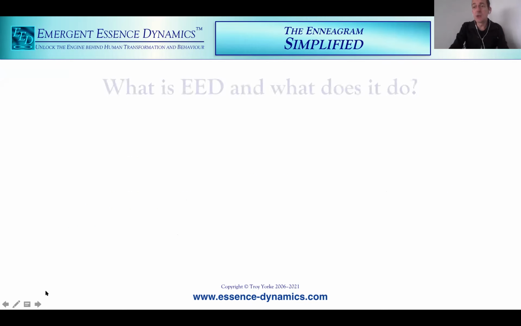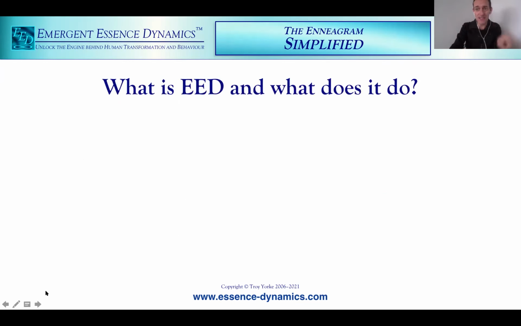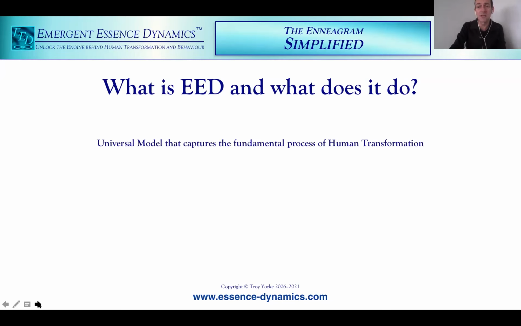Very briefly, so those of you attending live, I know you've already taken EED courses, but for those listening to the recording or watching on YouTube, they may not be familiar with what emergent essence dynamics is. So what it is really is a universal model that tracks the fundamental behaviors of humans and human transformation. So we're looking at patterns, dynamics and patterns, how these patterns fit together, how these patterns influence each other. We all are operating from patterns, and our relationships are operating from patterns. So we're playing out our dramas in order to learn lessons, basically.